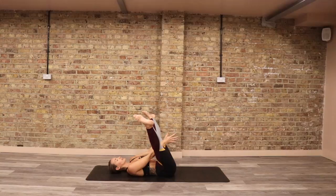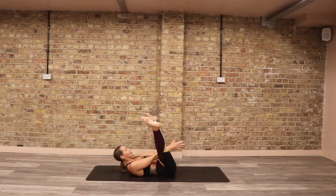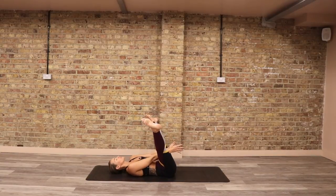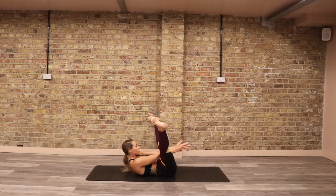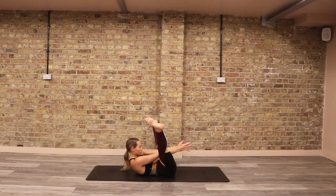So again, we're going to lift. We're going to inhale down here. And we're going to exhale and push those hands through. Inhale, release. Exhale, lift. Inhale, release. Exhale, lift. Inhale, release. Exhale, lift. Inhale, release. Last one. Exhale, lift. Hold.